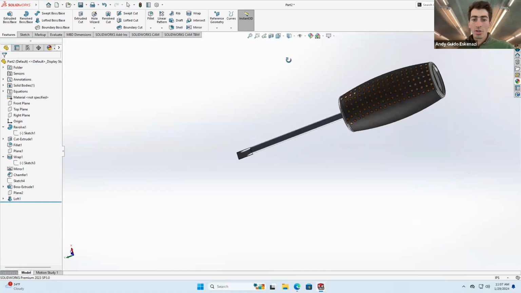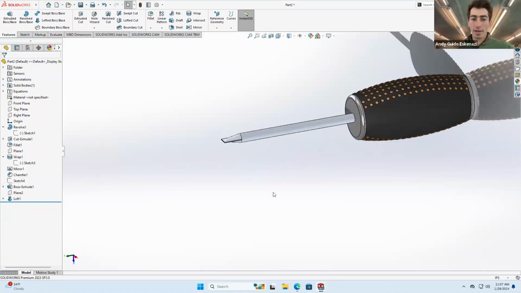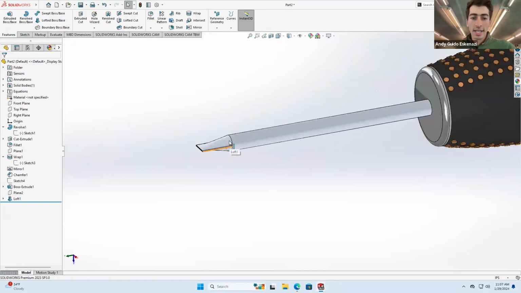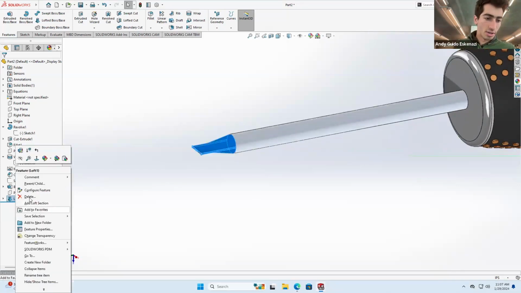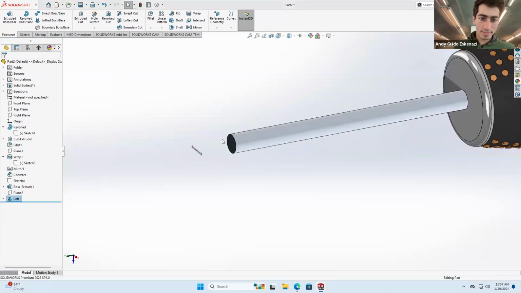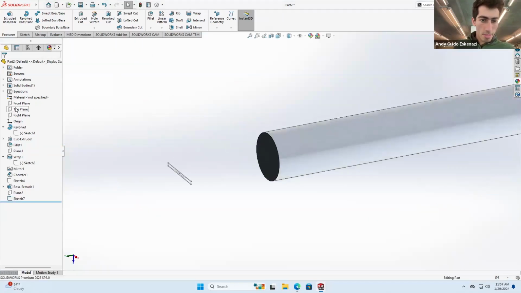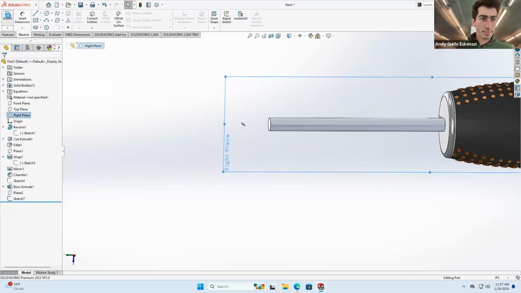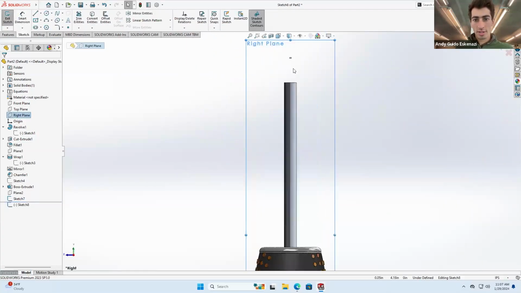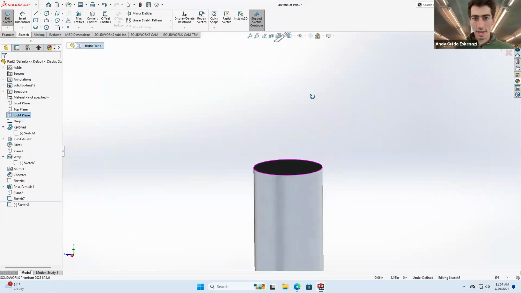So now you made one head. So now we have, I guess, this actually even better. Let me delete this for a moment. Let me do a sketch along the right plane because I'm not very satisfied with how that looks.